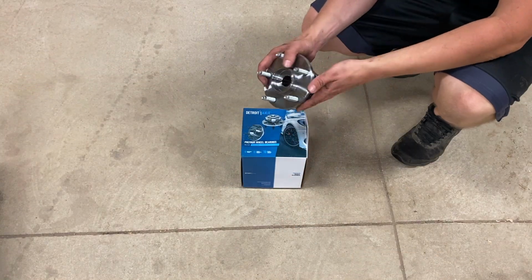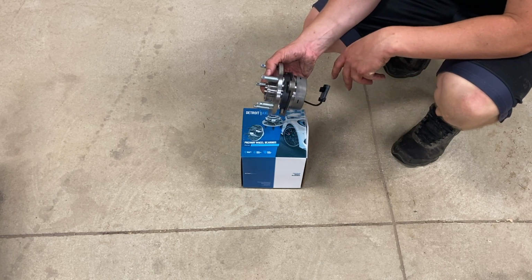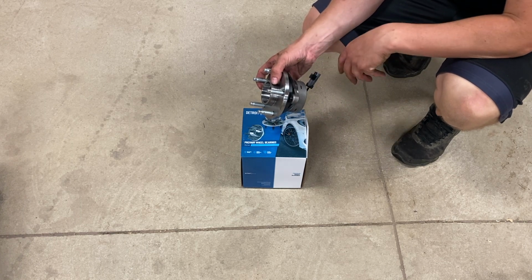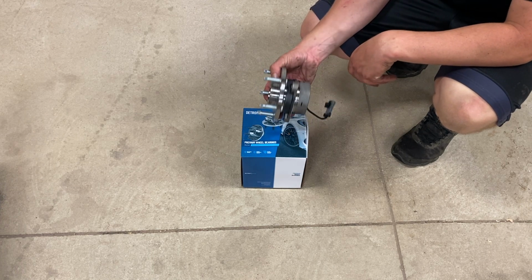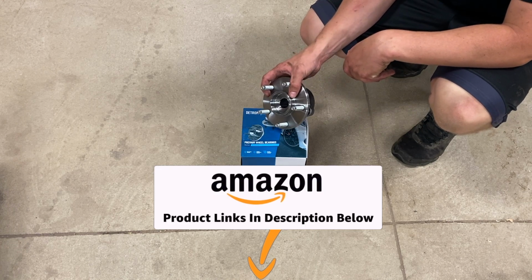All right, so the hubs that we got are from Detroit Axle. I've had good luck with Detroit Axle, no issues really with them, so I like to use them. They're also a fairly good price. If you want a better brand or anything like that, you can go with Timken or Moog or something like that, but these are great.